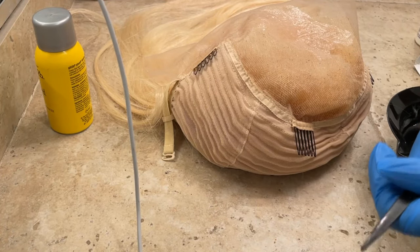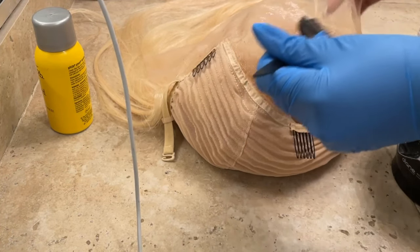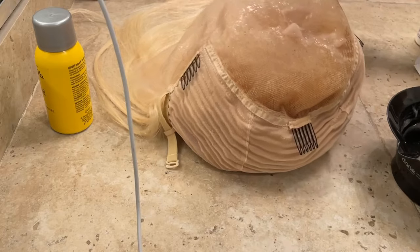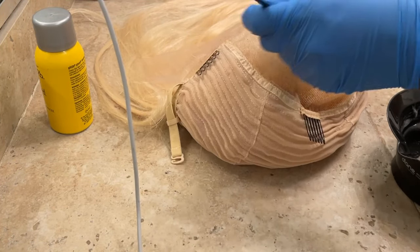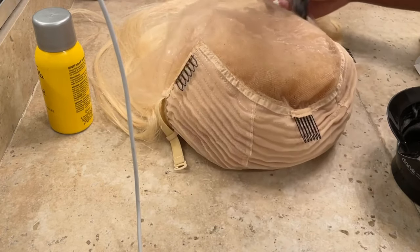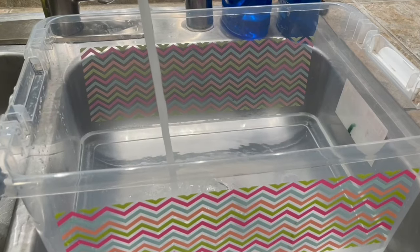And I just wanted to let you guys know that I did leave the toner on this hair, on the lace, for about 15 to 20 minutes. I feel like I wanted to go 25 to 30 and I should have. It would have been a little bit darker, but it's fine. It still came out really, really cute. But I did have to add makeup to the lace.